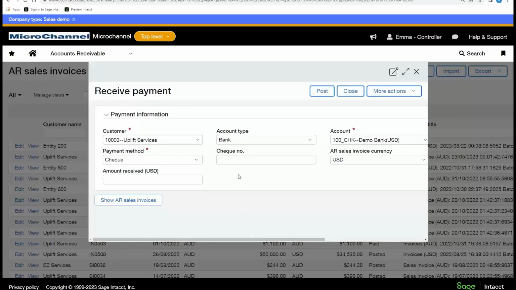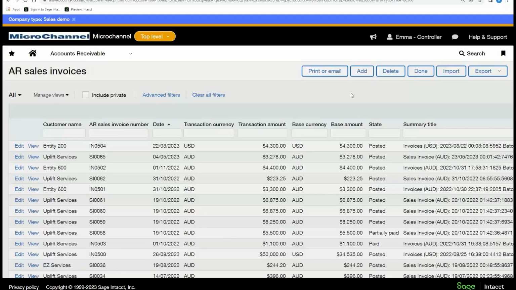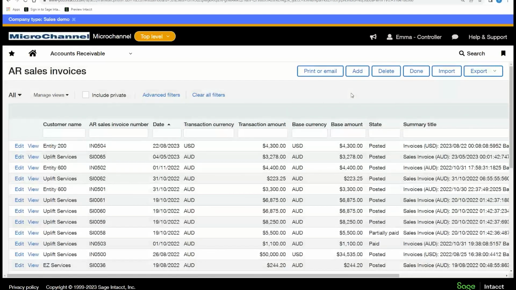It gives you the ability to apply that payment on the fly and get the details in there. It's already linked to the AR invoice. We post that, and that receipt is completed with that link back to the customer, but also the invoice that they allocated. So just enhancing that feature, giving you more flexibility.